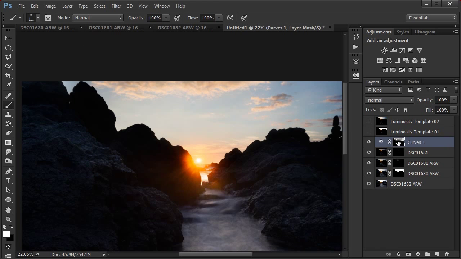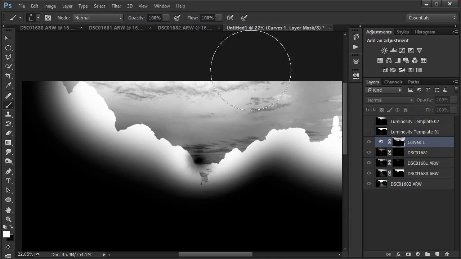So I'm going to check the layer mask and just keep painting on.